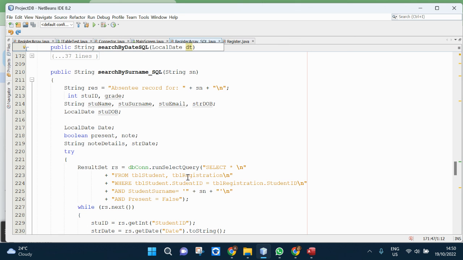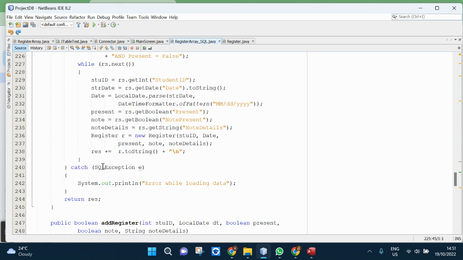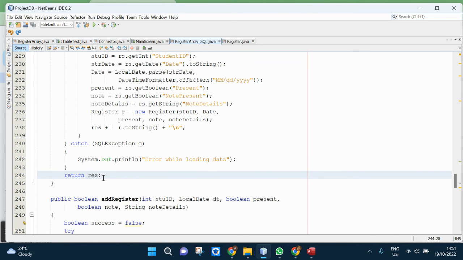The way you construct the query will also be a little bit different because instead of having registration date is equal to that date, we are going to say the surname must be equal to the surname. Don't forget, the surname is enclosed in single quotes, so we will need those single quotes when the query is finally built. So be careful when you construct your SQL query over here, loop through the result set, create your return string and send it back.